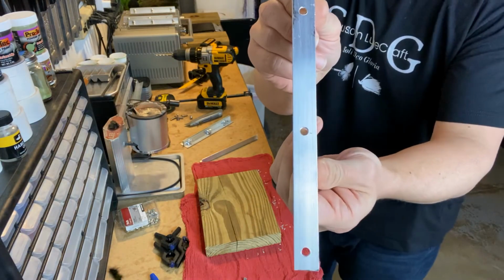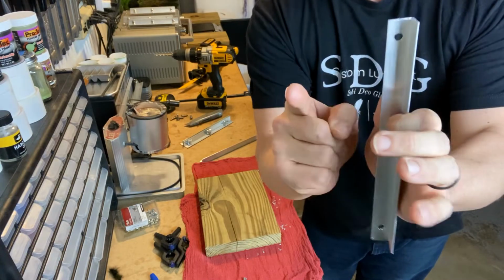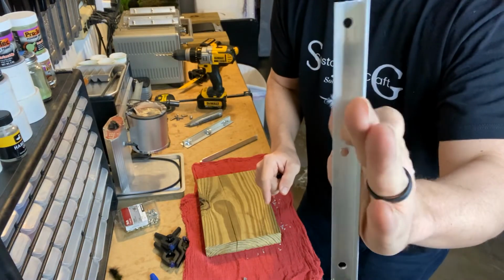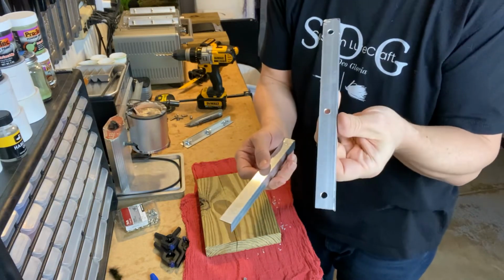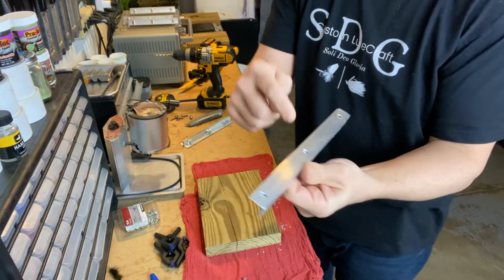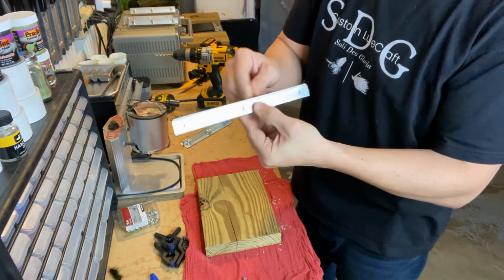Alright, so we got our 3 holes drilled. Do not, I repeat, do not do what I almost did at this point the first time I made these. Oh, all I need to do, Adam, is just put this right here and then just drill it right through. Oh, that's bad, baby. No, that's a bad idea. And you can see why.